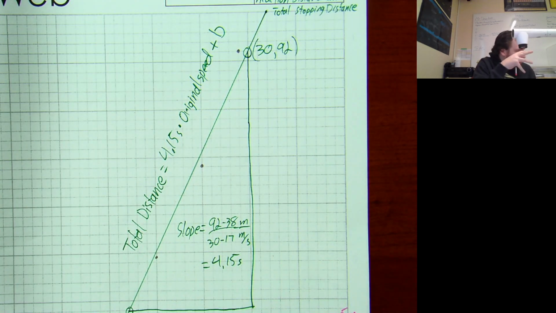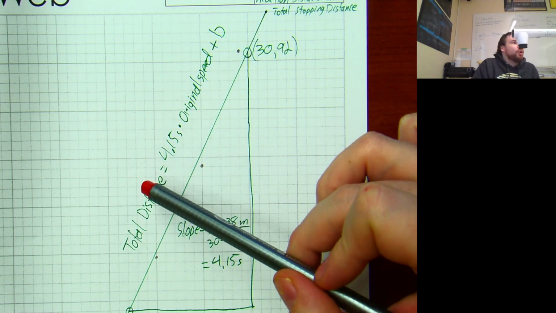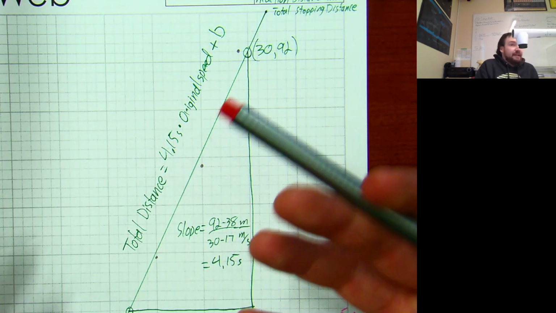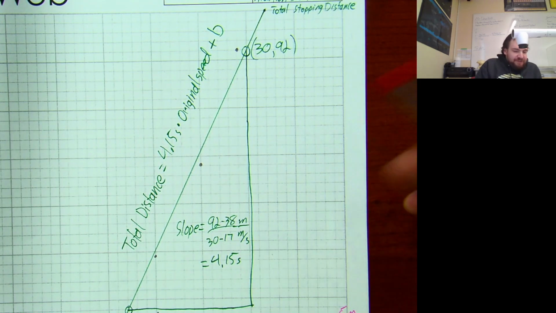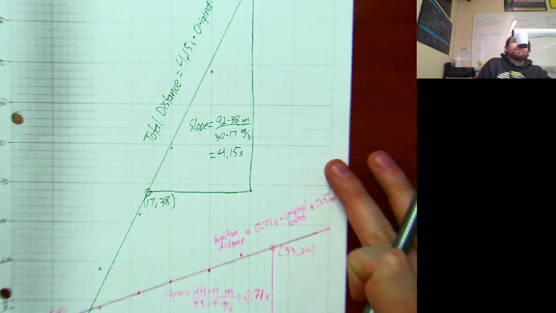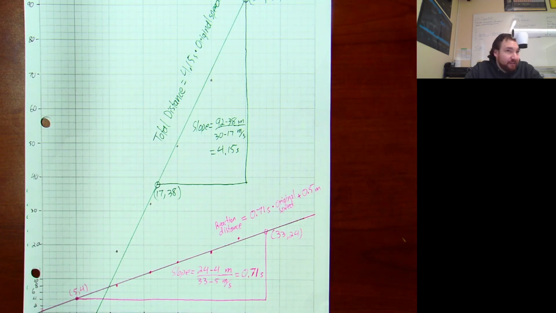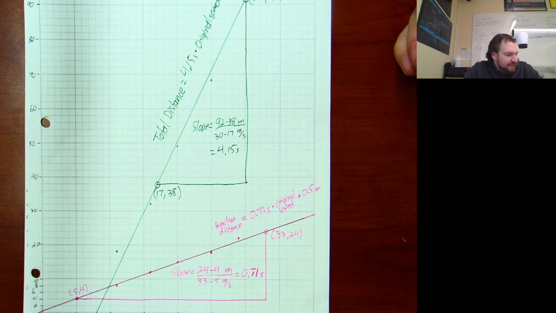I don't know if any of what I'm saying is making sense. What I'm trying to say is the analysis for this one is a lot harder to do than just looking at this line, because of what goes into giving us this last data set. But slope works. We can find the slope. And then the differences between the two graphs: one's a heck of a lot steeper than the other. Their y-intercepts are wildly different. One can include 0, 0, the other should not. Even though to have no speed means to have no total distance, that conceptually makes sense, but it's still not a valid data point.